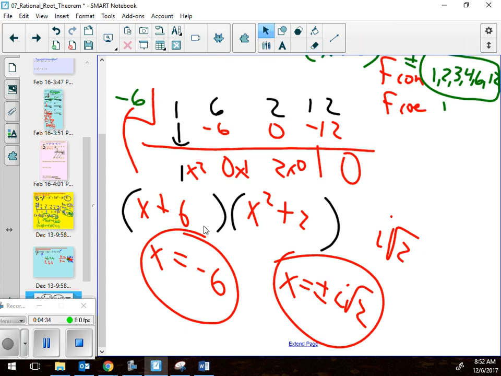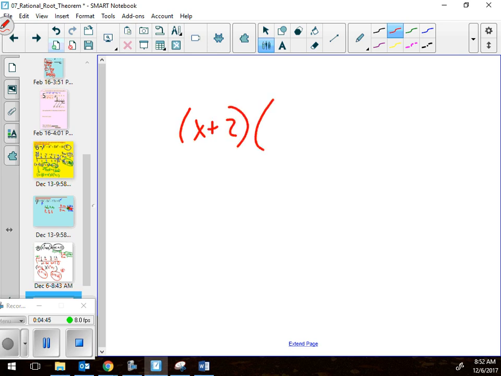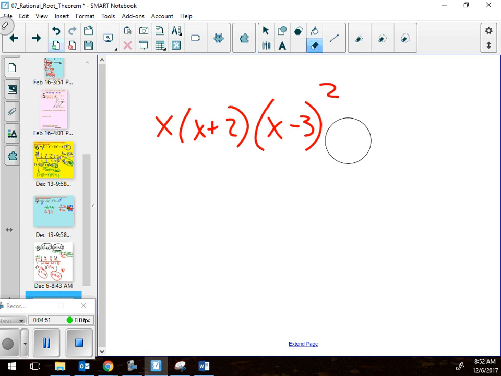All right. So there's one from start to finish. But have you forgotten all the stuff from the beginning of the unit? Well, let's find out. Let's say that you had this, x plus 2, x minus 3 squared, and just an x in front. Can you remember? Oh, wait. Let's make it negative, because everybody forgets the negative in front. And then I'd like you to tell me what's the lead term that's different than the lead coefficient.